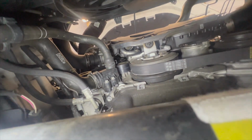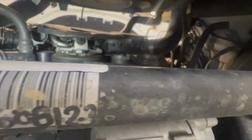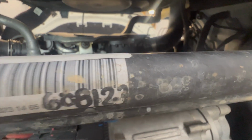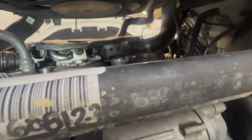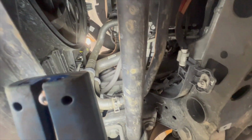That idler there, right there on the edge of my camera, the surface of it's just a little bit warped in like heat. I don't know, like it's been affected by heat or something. It's a bit funny looking. I believe the belts were done recently. So I'm going to trust that the dealership did everything properly and they're happy with it and they've got no issues. So we won't worry about it right now, but later on we'll go in and replace that pulley as well.